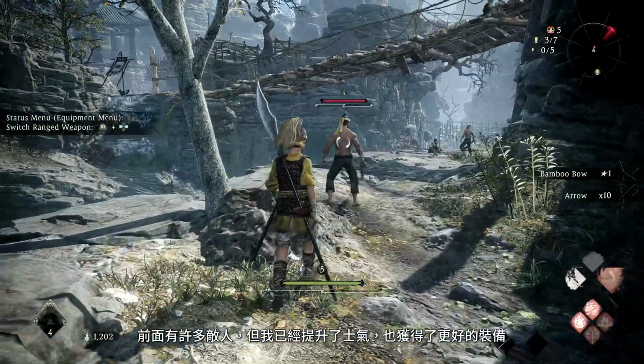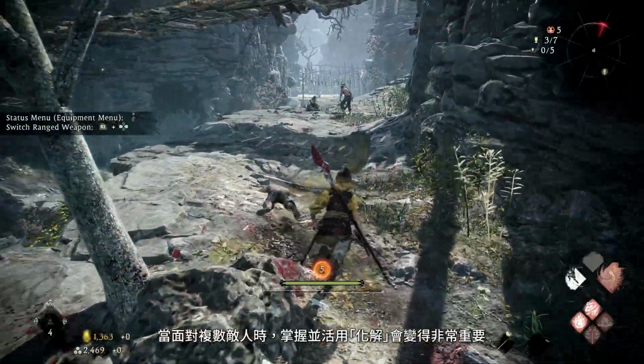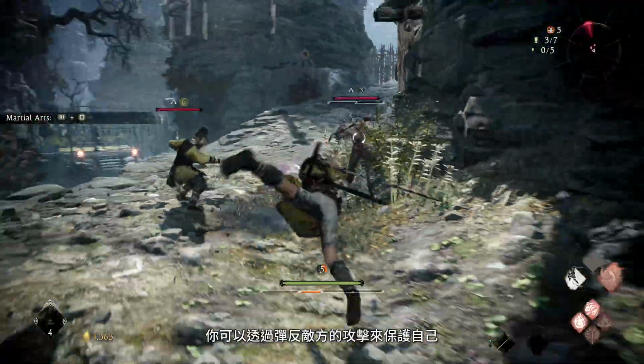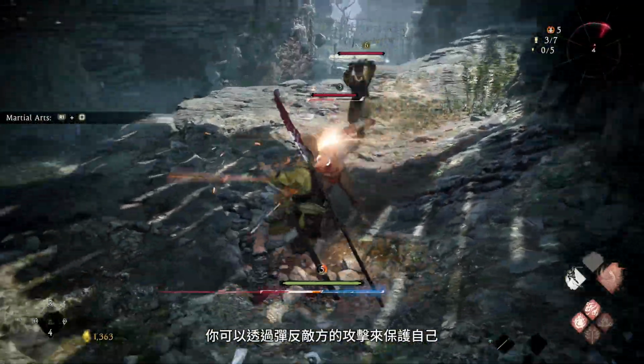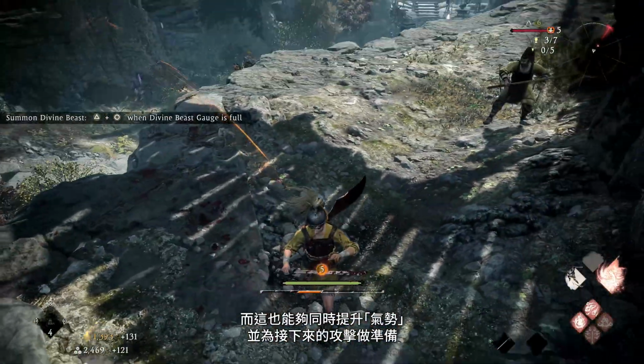There's multiple enemies ahead, but I've raised my morale and I have better equipment. When fighting a group of enemies like this, it's important to master the deflection technique. You can defend yourself by deflecting their attacks to avoid getting hit. This will also raise your spirit and position you for your next attack.